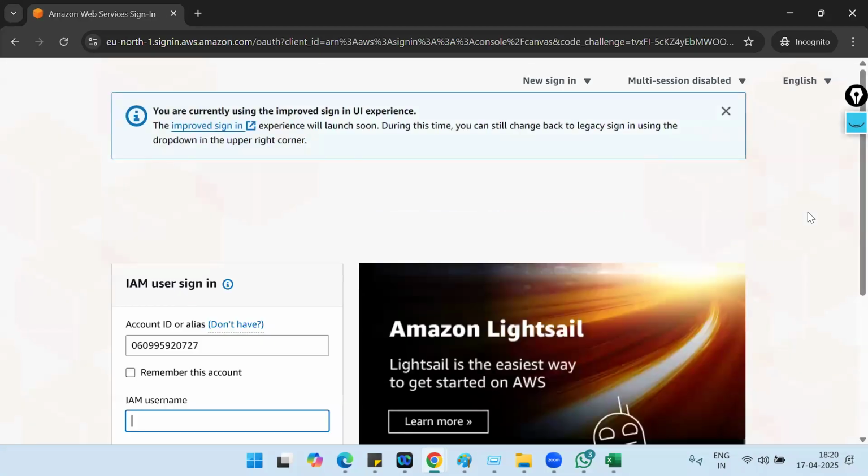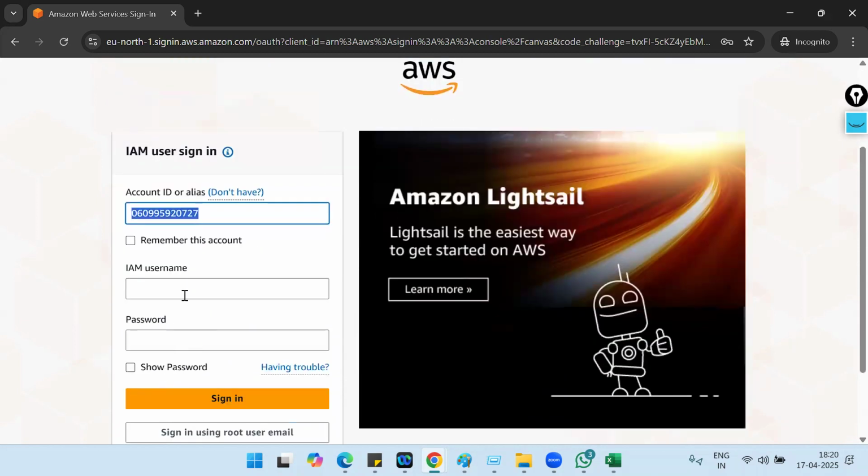Consider this is basically the one which I am giving to the user. You might be surprised, what is this? This is the account ID which is managed by the root user. Okay. Now username.